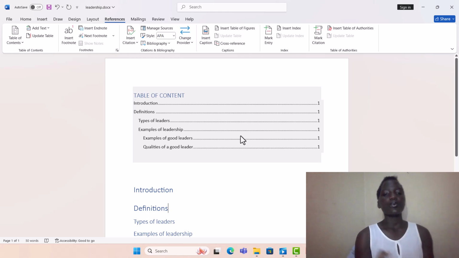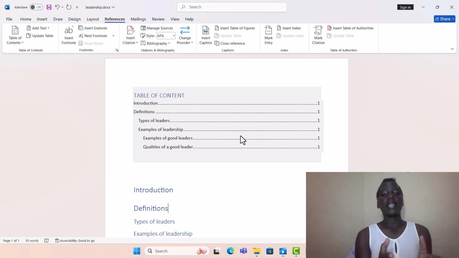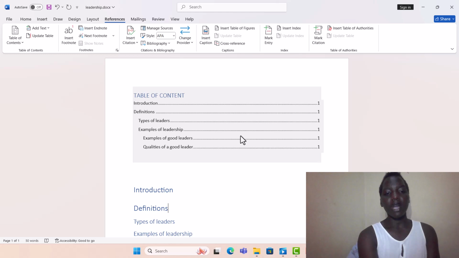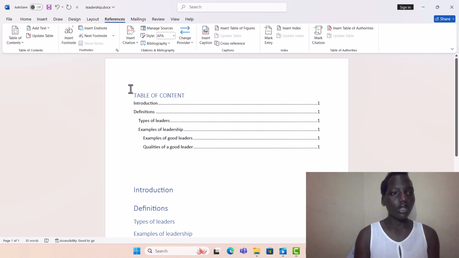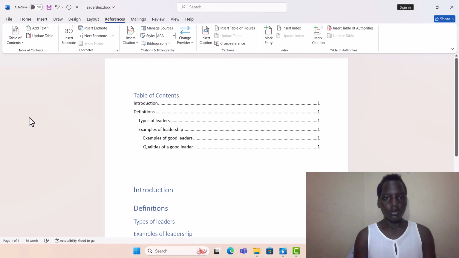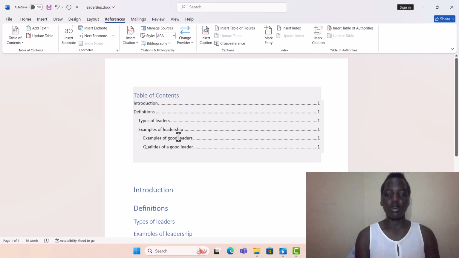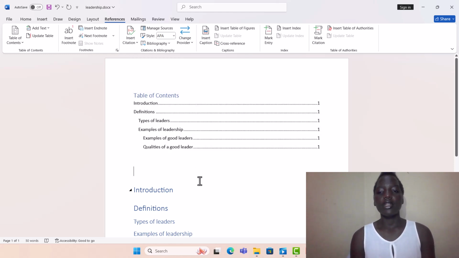Now you see, with this table of contents, the work is arranged in different ways. The ones that we selected with heading 1 are here, in the same arrangement. The ones with heading 2 are also in a different arrangement. That's how it is. But if you want to change the table of contents, we can come here and use Table 2. So that is how to create a table of contents. In case you have your work and you want to arrange it into a table of contents, this is how you can do it.